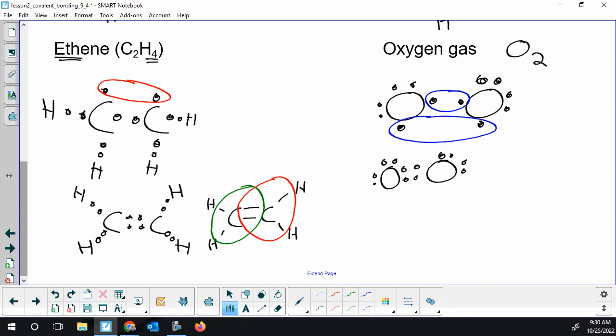So that's the dot diagram. The dots are painful to draw. We won't do it beyond this unit. We'll use structural formulas, which are so fast to draw, but dangerous because you have to know that there's dots there, that there's lone pairs that aren't drawn in the structural formulas.